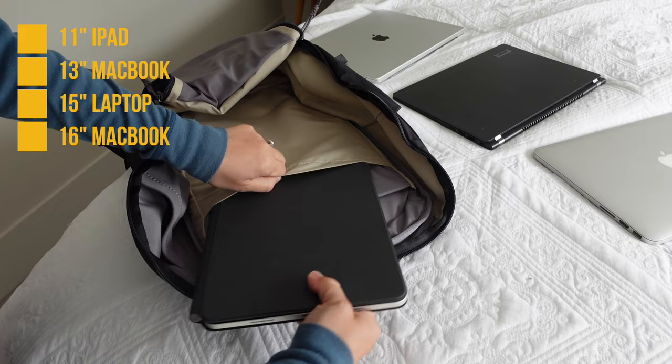It has an adjustable strap with a really smart detachment mechanism that sort of slides in. I really enjoyed using this bag and I know a lot of you like it too — it constantly sells out. Hopefully by the time this video is posted it'll be back in stock. It comes in some really nice neutral tones: black called midnight, night sky which is a navy, and in their signature range in green and orange as well. This bag is very very popular and you can totally understand why.